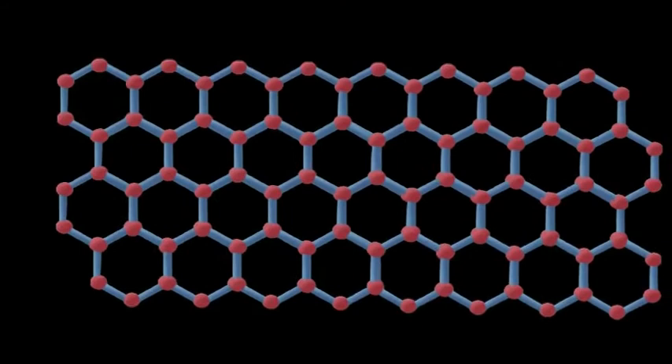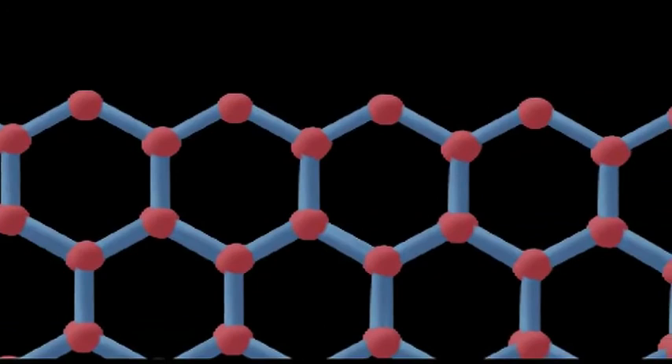So what next? Graphene has a unique atomic structure which means it has some truly incredible electrical, thermal, and mechanical properties. The potential for it to become the super material of the future is huge. However, we're still at the very early experimental and theoretical stages, and there's still a lot of work to be done by scientists such as those at the NPL. But if its promise can be realised, who can dream what technology might look like in another ten years?